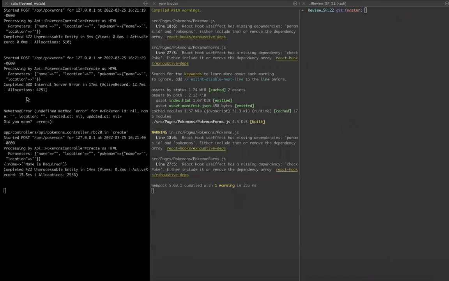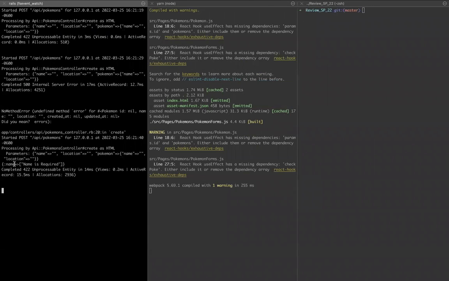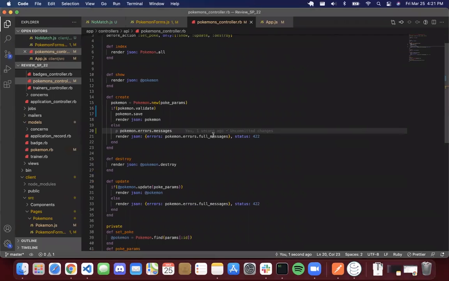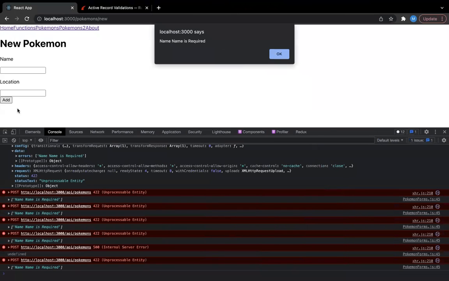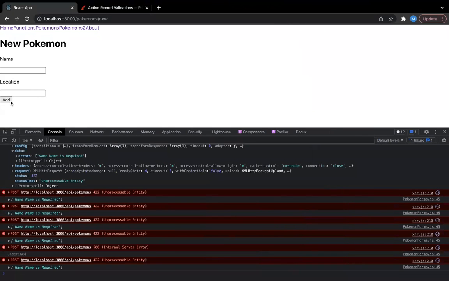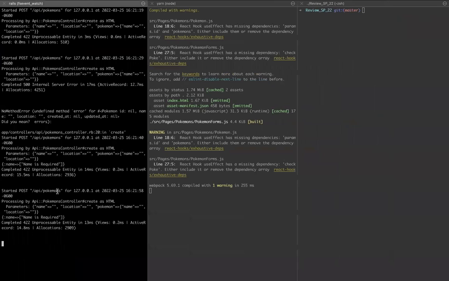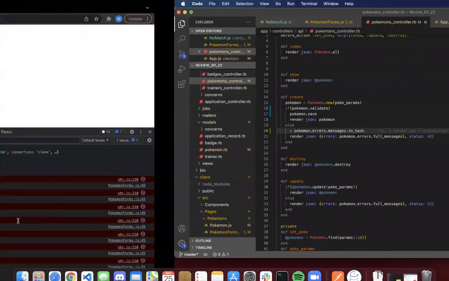Add. You can see basically the errors here if you just do that. I wonder about to hash. If that will get rid of the name. Add. So name, okay.